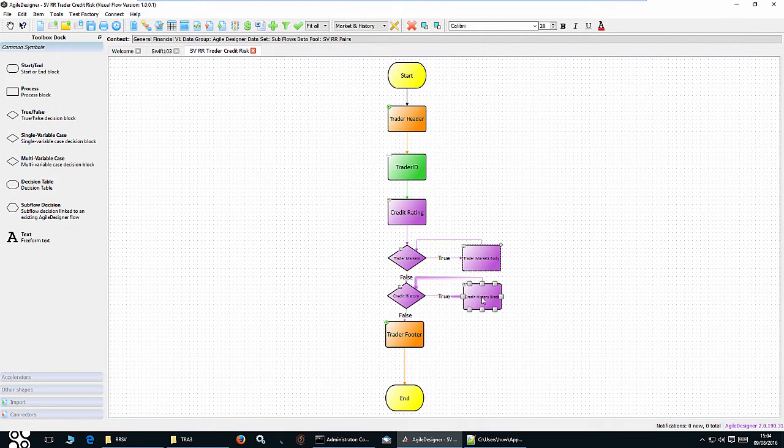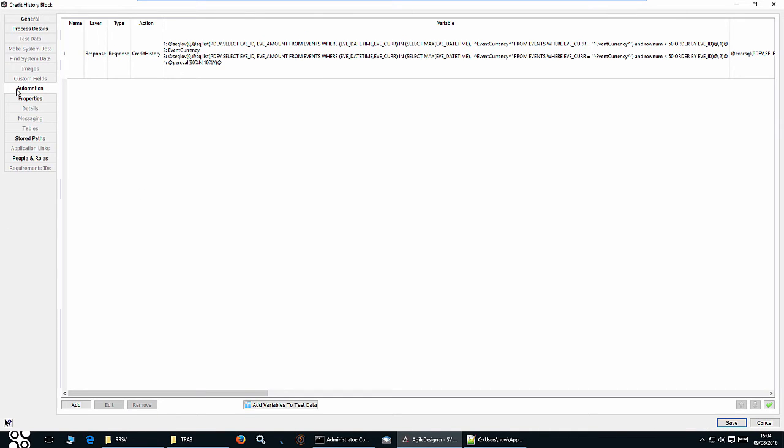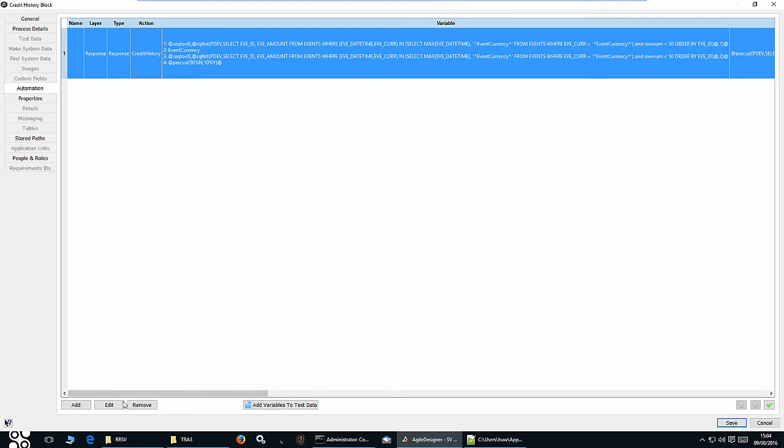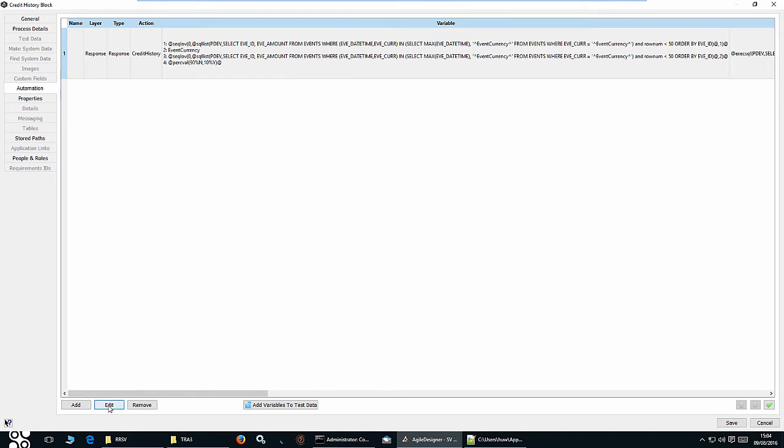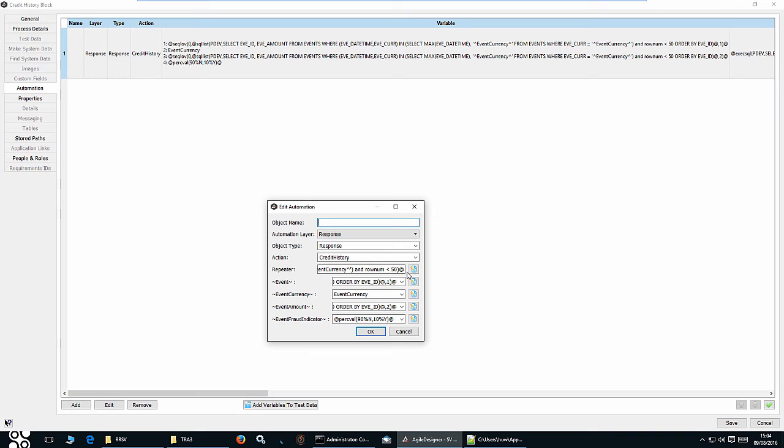And then we get into the credit history block, and let's look at the automation here and what we've done. In this case, it's pretty funky. For the repeater, we edit the resolvable value in Data Painter.